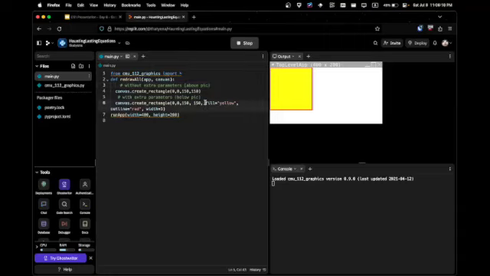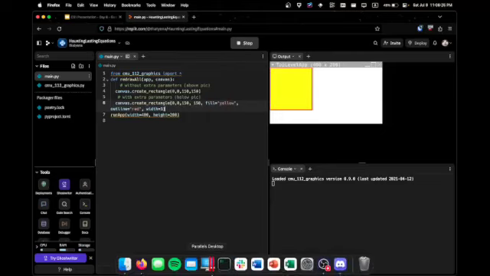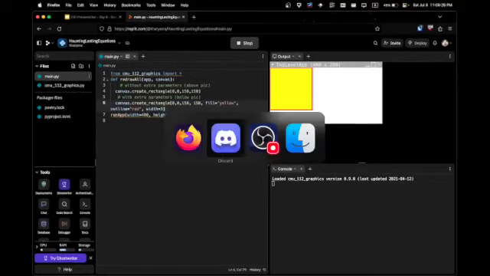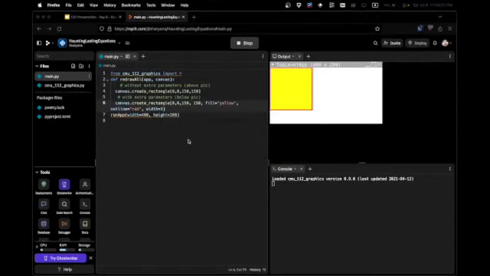These parameters, these arguments, allow us to give these shapes and lines more character essentially.